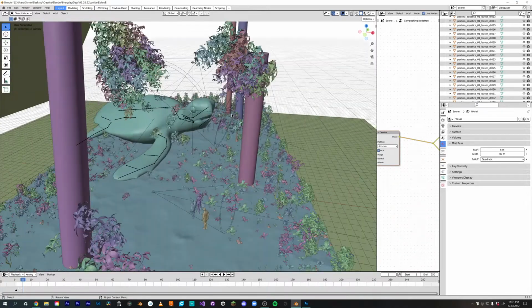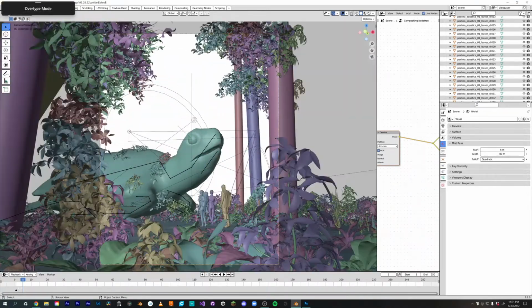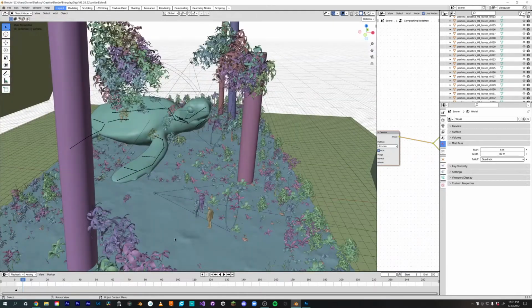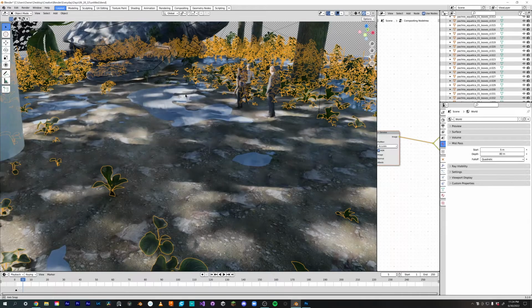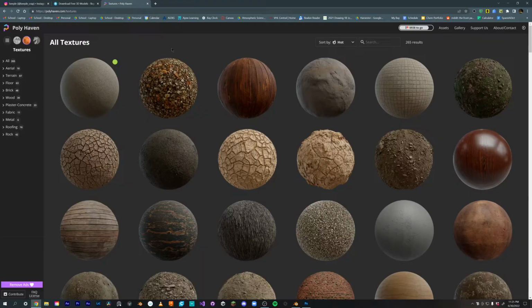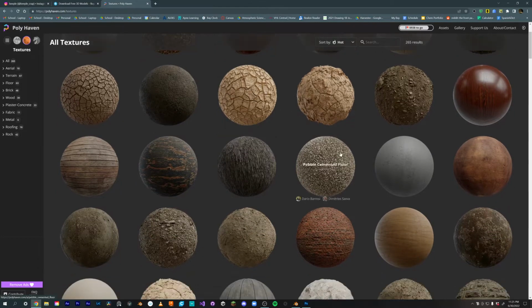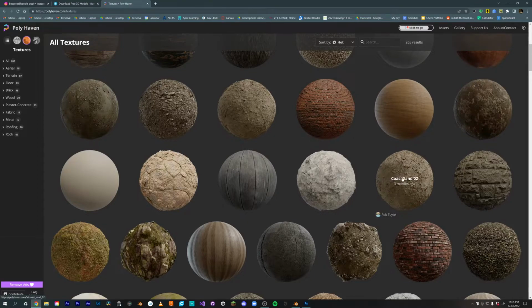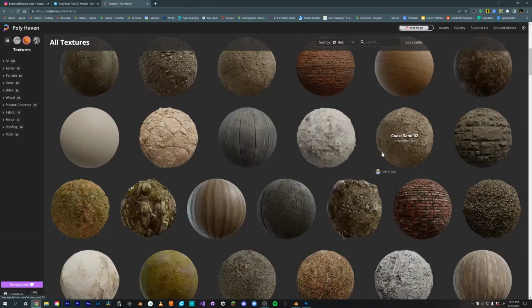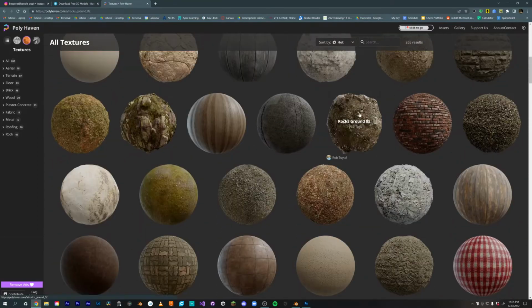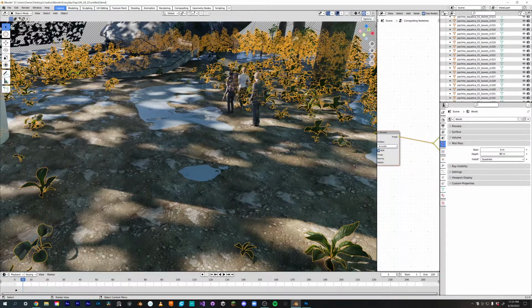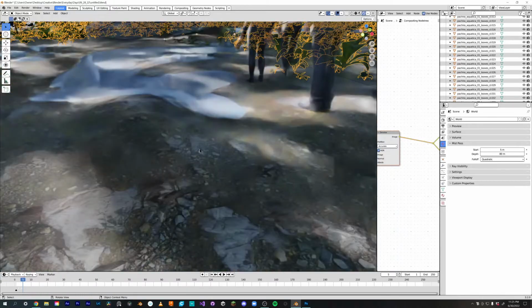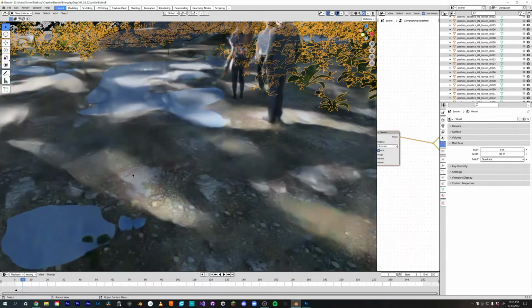After that, I thought I should probably add in the forest elements. I started with giving this ground plane some texture. It just has a simple rock texture. I went on Polyhaven and looked through textures, and Polyhaven's great because it's mostly natural materials. I chose this one, and then you download it, and it gives you all the textures you need. I put that in, plugged in the normal, the specular, the roughness.